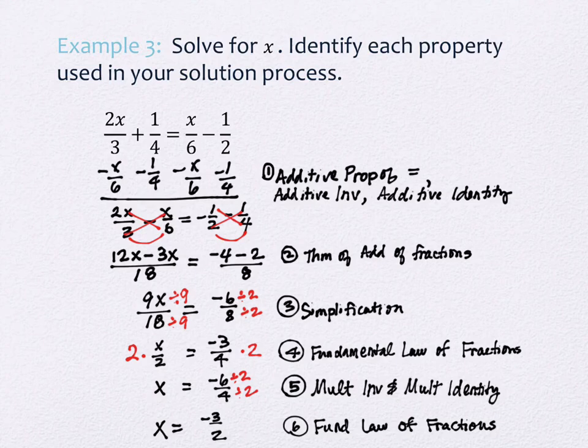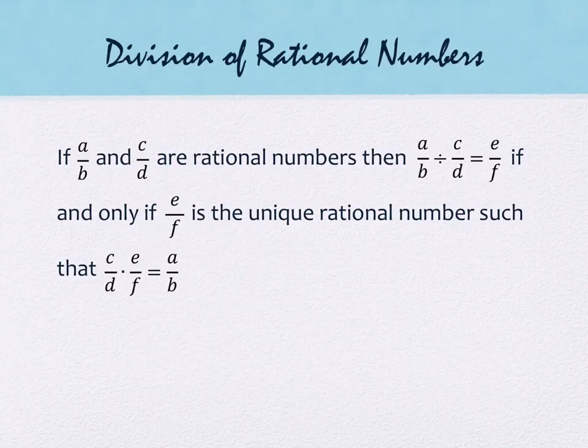All right, we're going to start a little bit into division. Well, I think we're going to get the division done. We'll stop at exponents today. So taking a look at division of rational numbers. If a over b and c over d are rational numbers, and you want to take a over b and divide it by c over d, and it yields something like e over f, that will work if and only if e over f is the unique rational number such that a over b equals c over d times e over f.